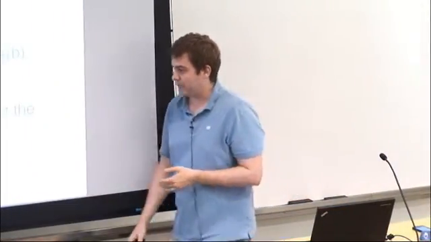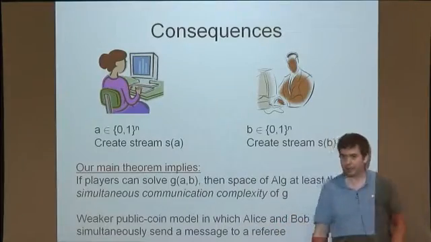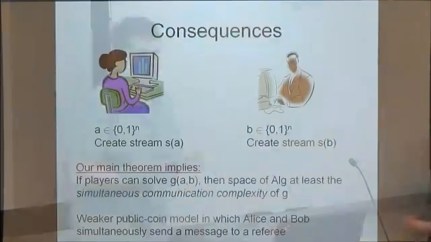So what is the simultaneous communication complexity of G? In that model, you have these two players. Instead of Alice sending a message to Bob, they share some public coin. They locally create a message based on the public coin and their inputs, and they send this message to the referee. So there's a third player called the referee who sees these two messages, and then he decides the output based on those messages. It's more restrictive because, of course, in the one-way model, Bob could simulate the behavior of the referee.